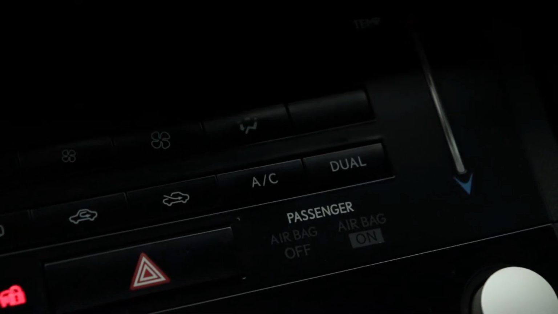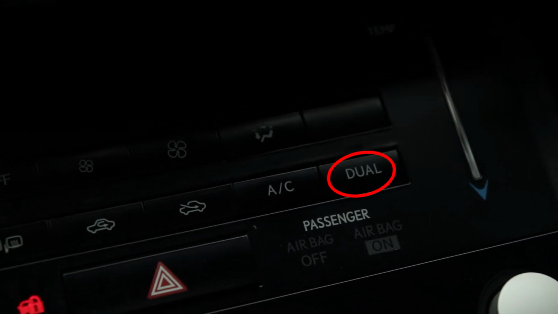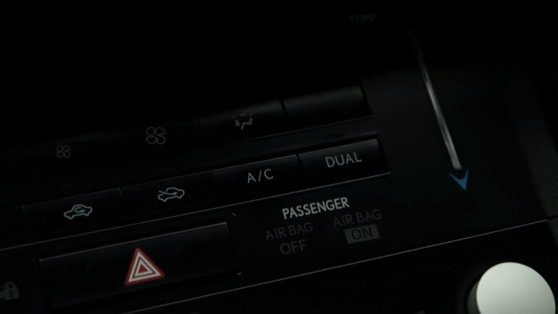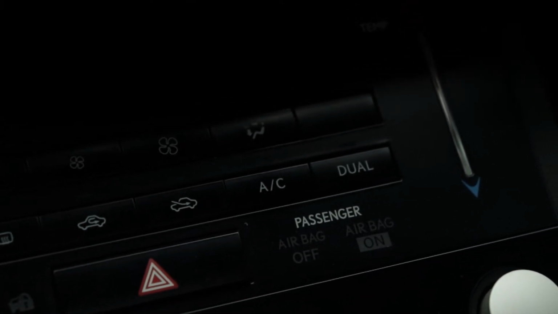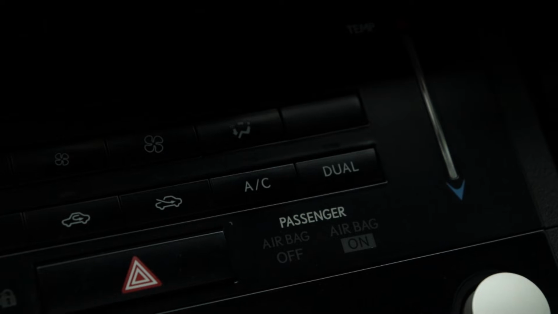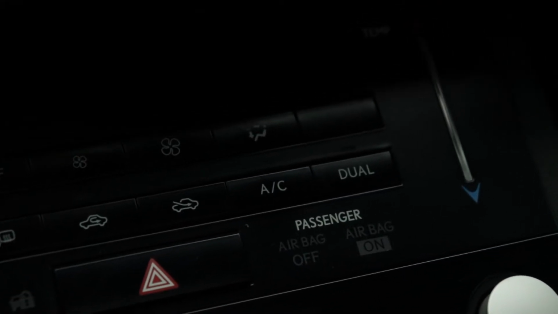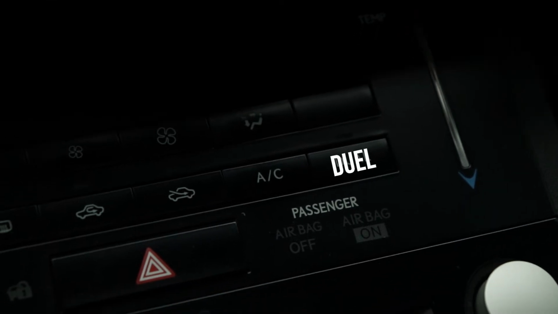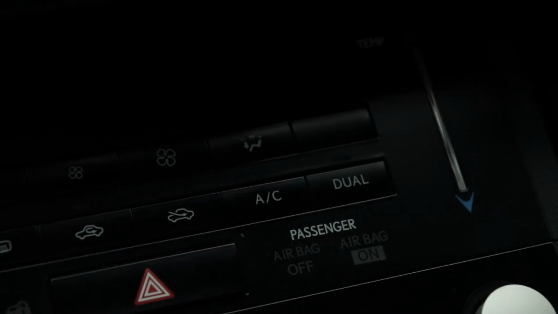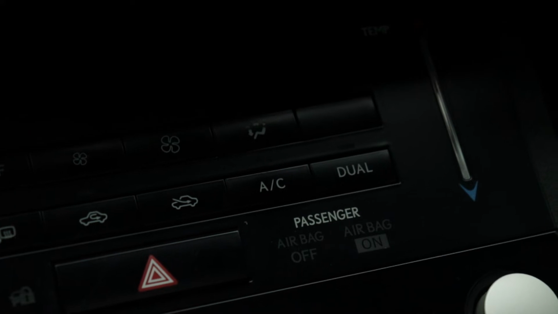Every car has it, and yeah, it's a pretty fun one too. This one on the right is actually kind of funny because there's an error regarding this, which is obviously the spelling. A lot of people see this word and they think dual as in 2 different things or 2 sides of one thing. But what it was originally actually meant to be was duel with an E instead of an A.